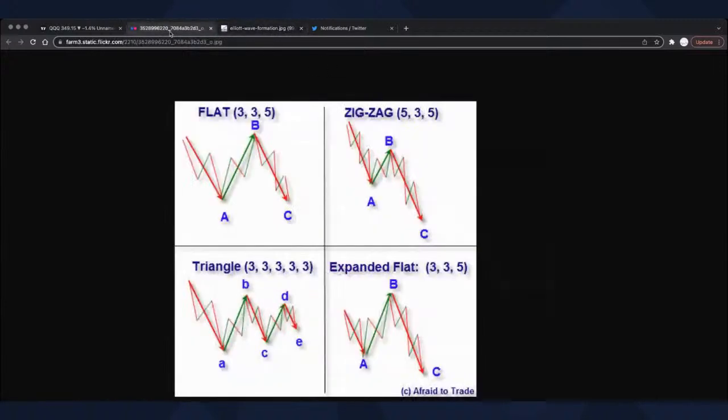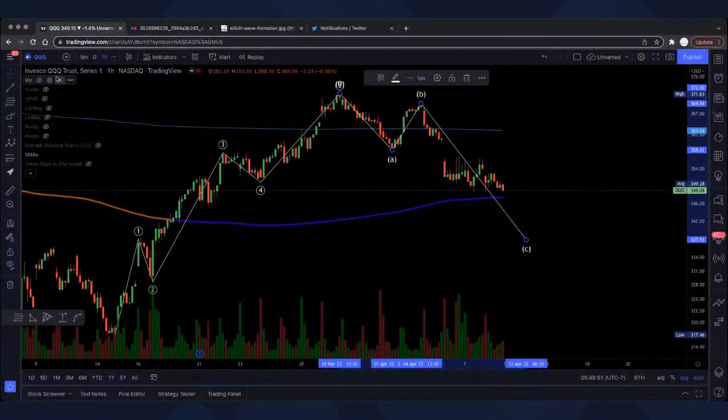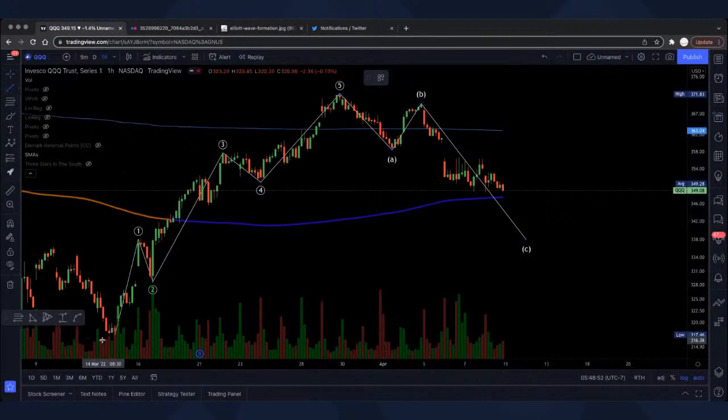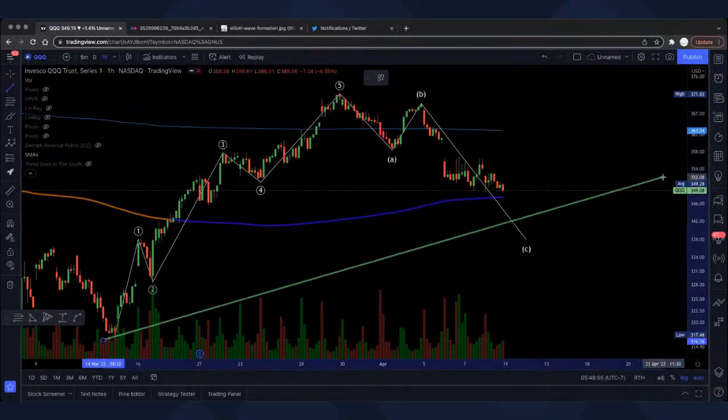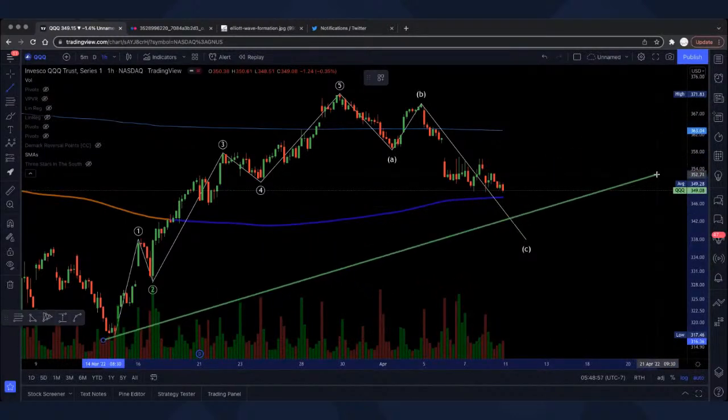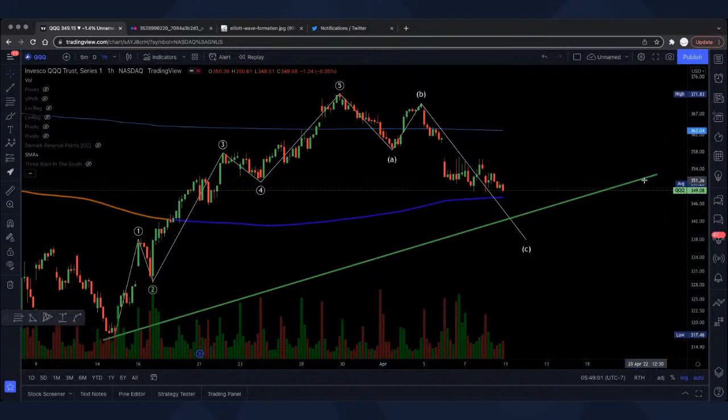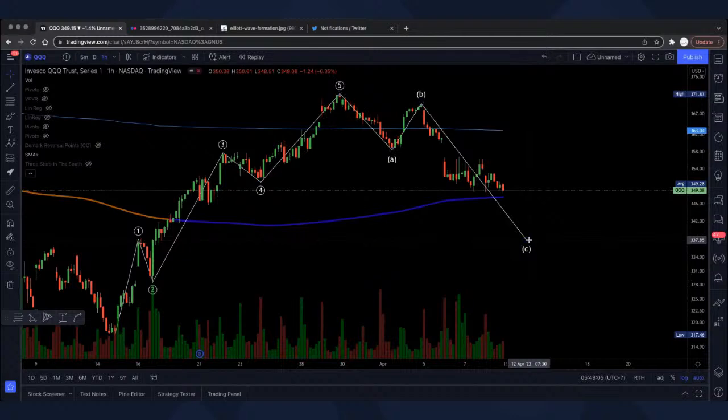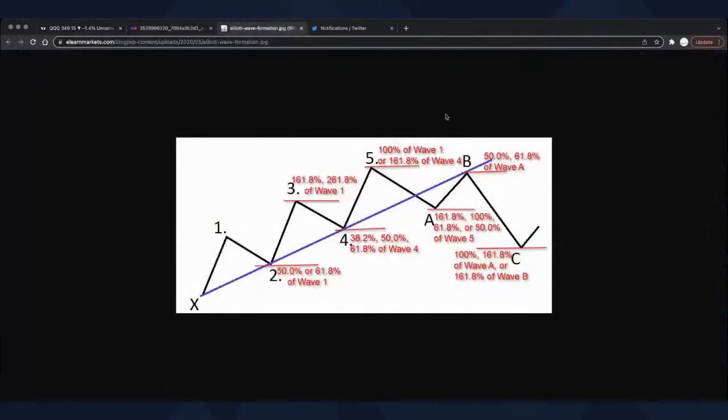If you look at this chart, for the most part, this is going on an uptrend. It just takes time for the market to figure itself out. But this is what it looks like so far. Why did I choose 337? The Elliott wave theory says that wave C is 161.8 of wave A.